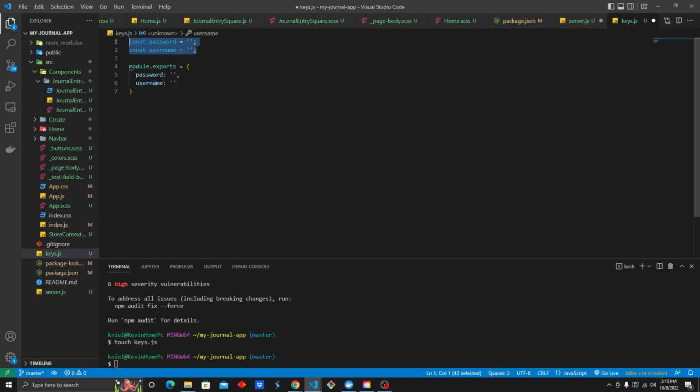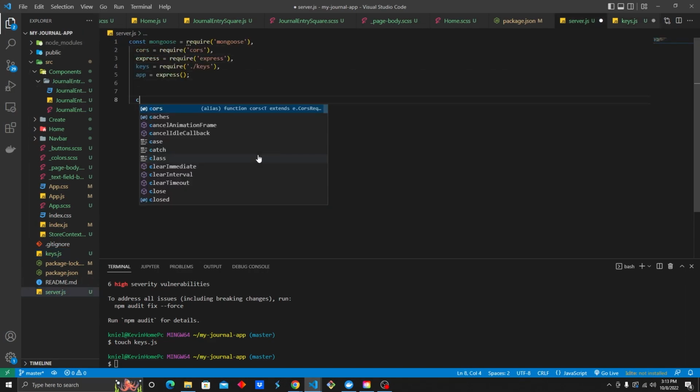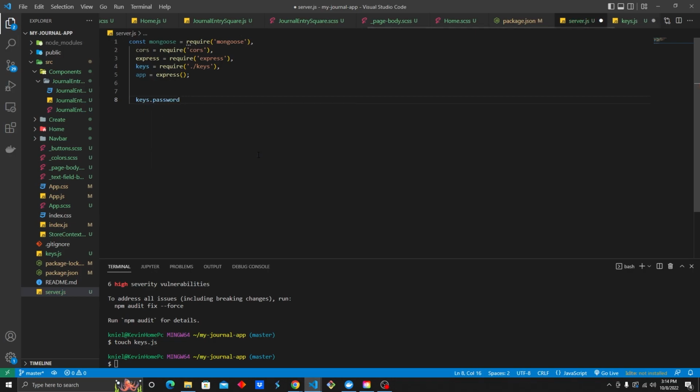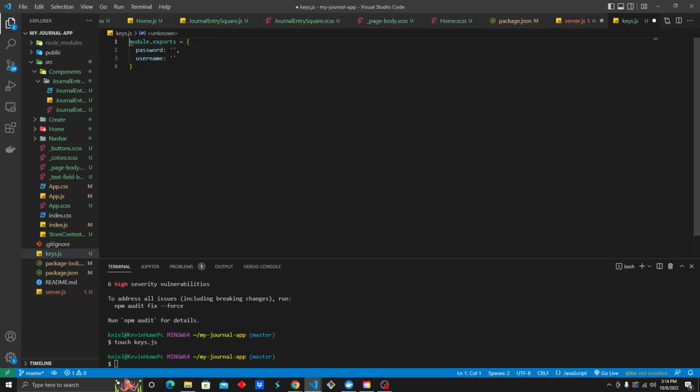Okay, and module.exports will actually allow us to do something like when we do our user or our MongoDB URI, it'll allow us to just do keys.password, exactly like it's showing right there. Now the reason why I'm doing this is because I want you to go ahead and fill in this information.